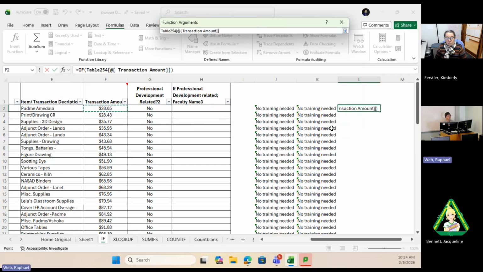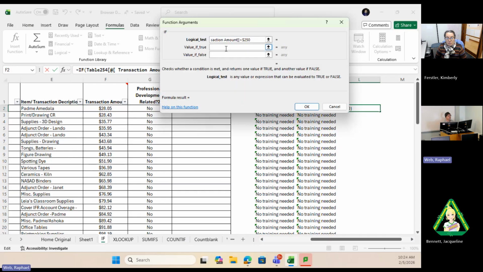If the value in this cell is less than $250, then this cell plus 100. Value if false, this cell minus $100. Okay, there you go.